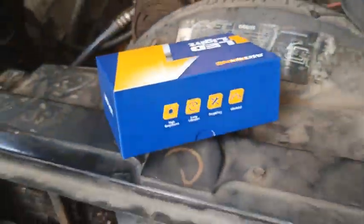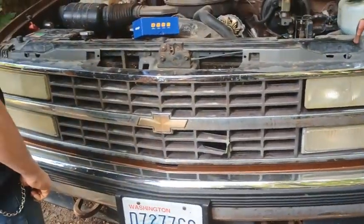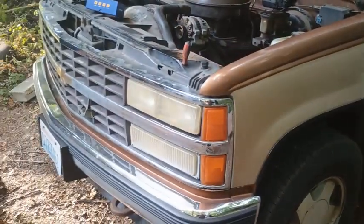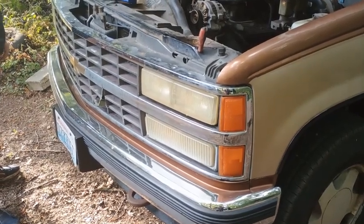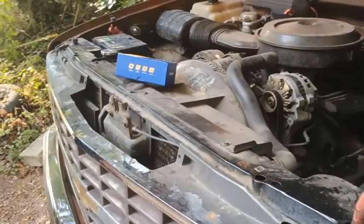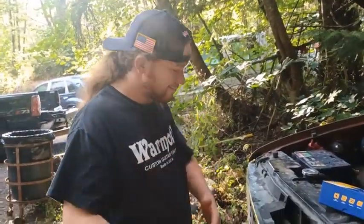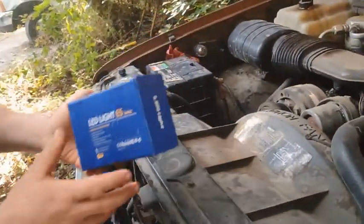Well, this is his 1990 Chevy OBS 3/4 ton 4-wheel drive. You guys have seen this in a video or two before, and he's been running around with only one low beam headlight. So when they asked me what headlights I wanted, I figured this was a good opportunity. I've been doing this stuff most of my life, and I've got lots of experience putting headlights in. What better way to show you than to have a strapping young lad of 19 do it? So go ahead. He's going to crack the box open, and we'll see.